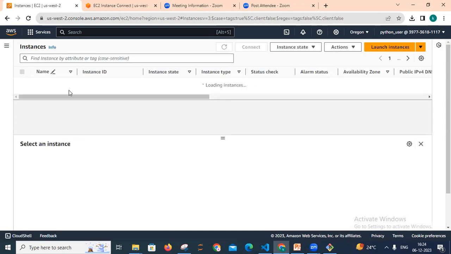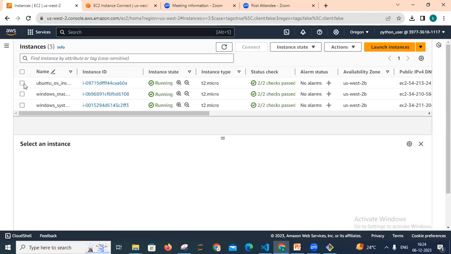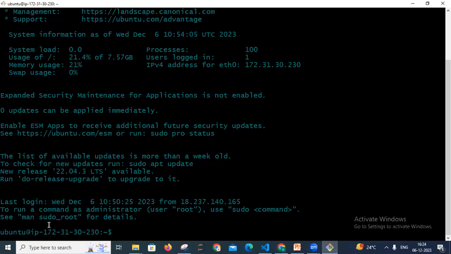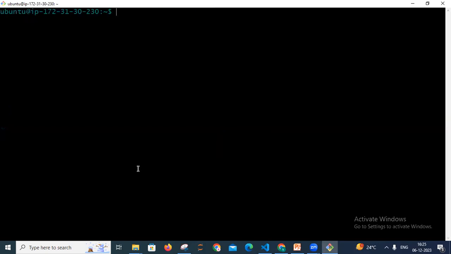Just click, and you can see private IP 172.31.30.230. So you can see the Ubuntu IP 172.31.30.230. That is the private IP address showing, right? Just clear the screen so everything is clear over there.